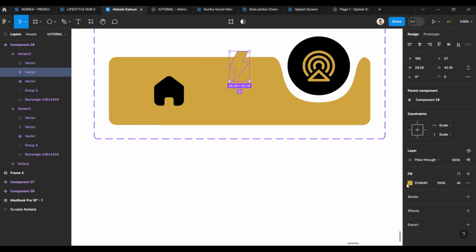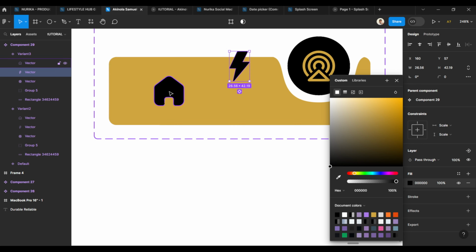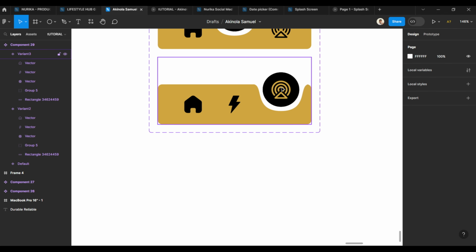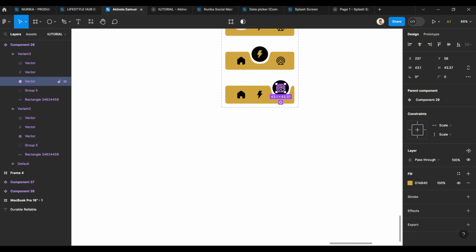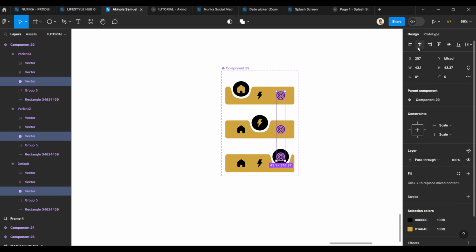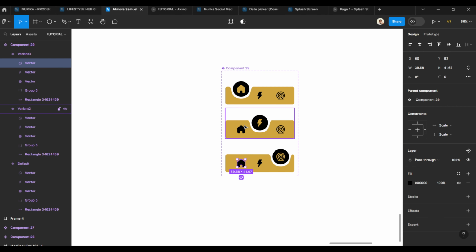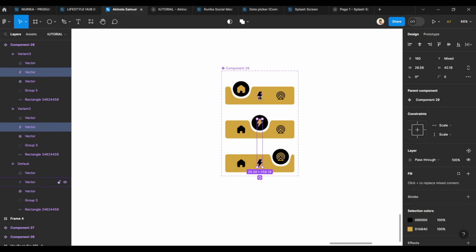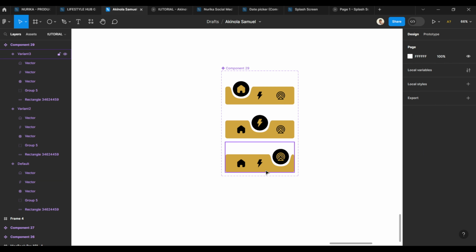Now click on the lightning icon, make it black, and align it with the home icon like this. This way all the three icons are centralized. Our home also is centralized. Also the lightning icon, just to check, is centralized, because we need everything to be perfect.